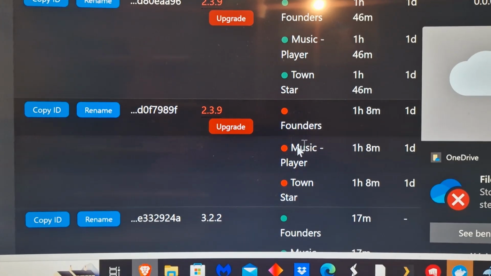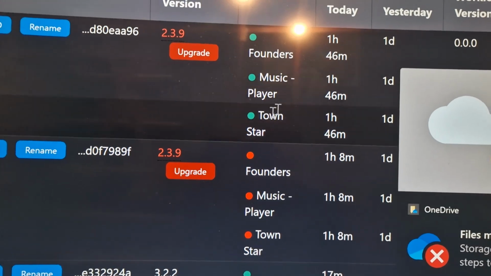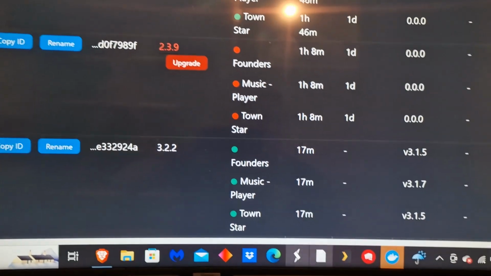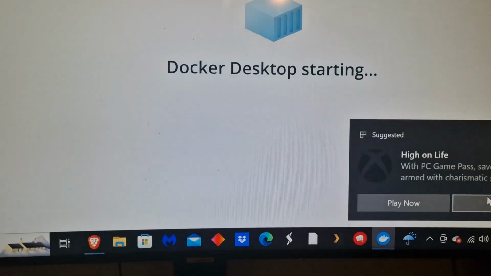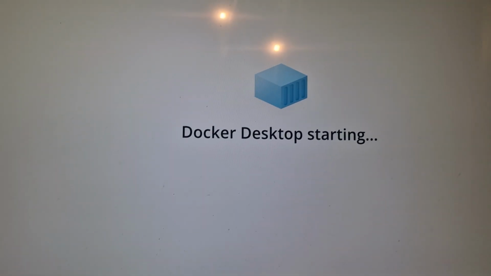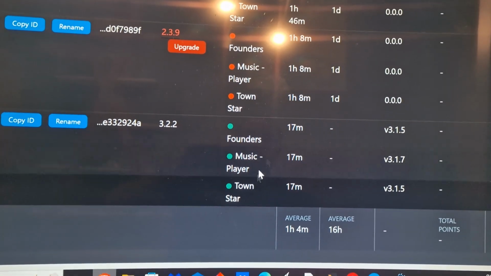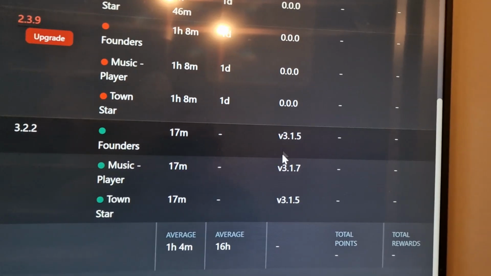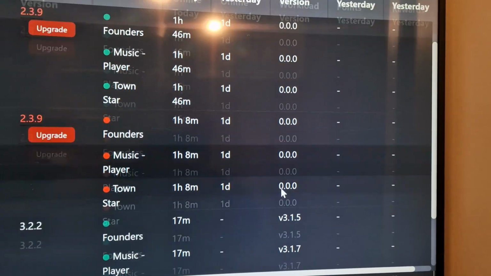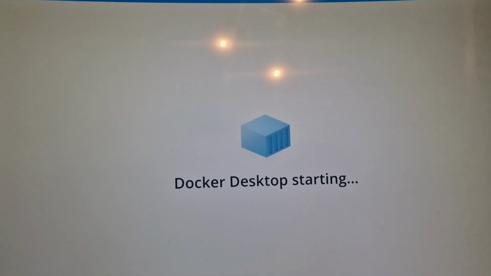So I've done this one, I've done that one. No, I've done this one. And now I have to do this one. Or something like that. One or the other. So here we go. We'll have a look at this real quick. This is still starting itself up. And hopefully what will happen is once this one's done, I'll basically have two down here. So this one saying 3.15, and then the other one, because you can see these say 0. The workload is just 0. So let's just have a look now. Wait for this to start up.